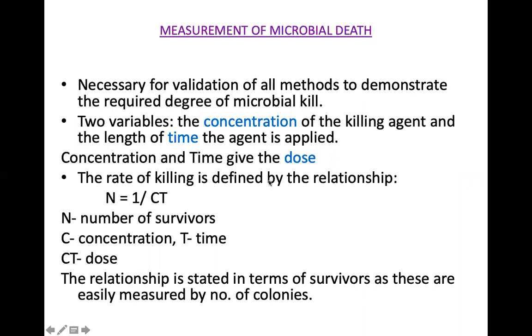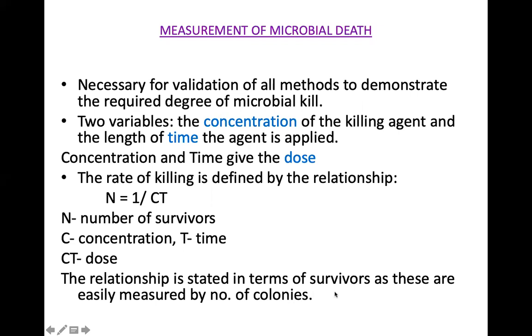So when a new chemical is being released into the market, and I'm saying chemical because that's the most common agent that is used in these processes of sterilization and disinfection. But from this lecture, we will see that there are other things that we can use for killing microorganisms besides chemical agents, okay? But when you're releasing a new chemical into the market, it goes through the Bureau of Standards and they check if it can kill all microorganisms.